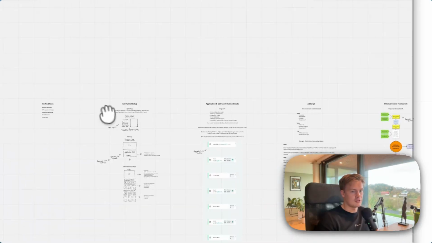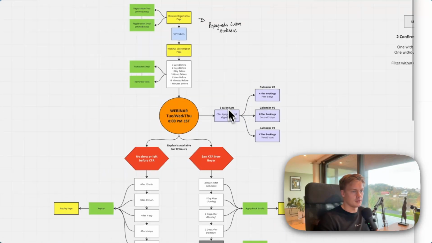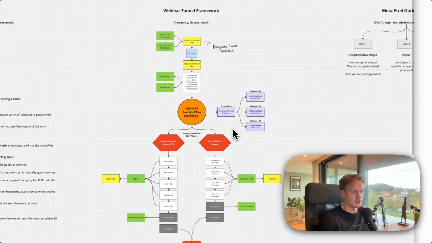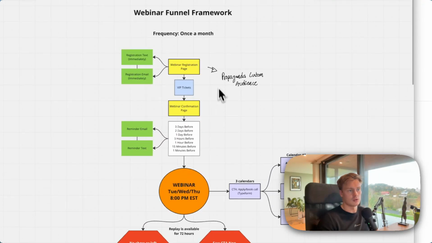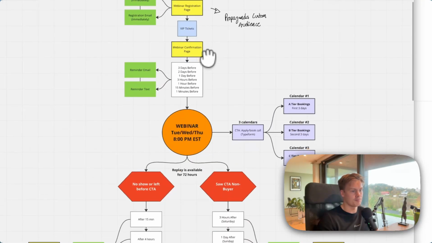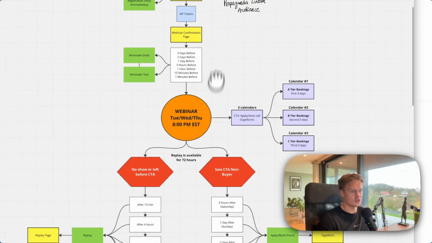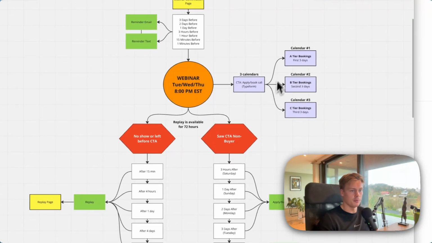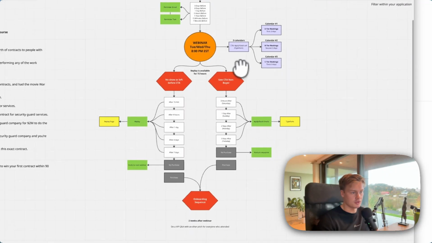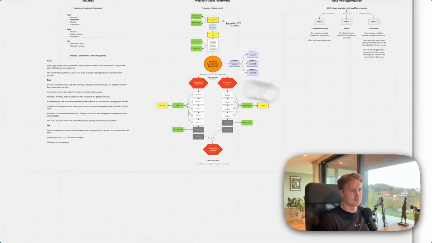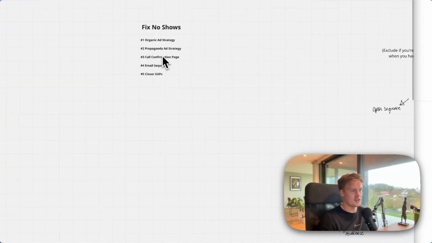Now, if you're running a webinar, you're probably running a similar structure to this. I'm going to make a separate video on this structure. Either a once a month or a once a week webinar, Tuesday, Wednesday, Thursday night to book a call, because all we talk about on this channel is high ticket info product businesses that run webinar and VSL and challenge funnels. But back to our best practices here.